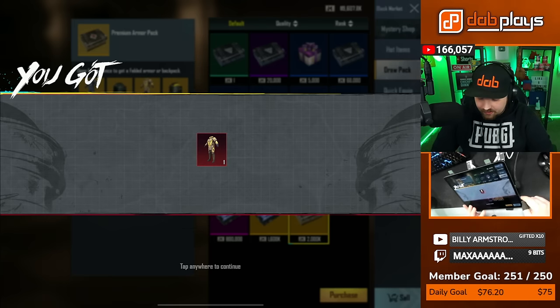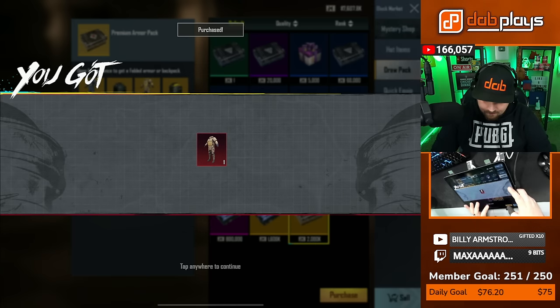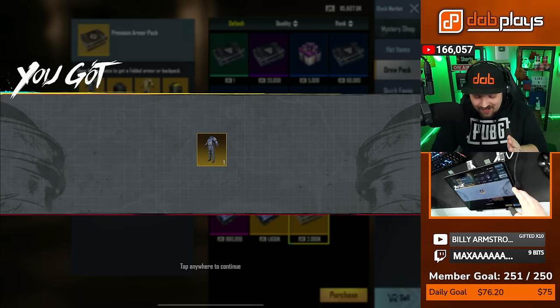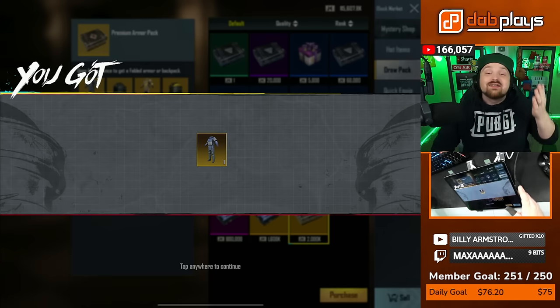Don't tease me like that. Come on now. That's not even funny, bro. Oh, I saw yellow and got excited, and I'm still happy about the steel front. That's what we originally wanted, but I want to complete the collection, bro.